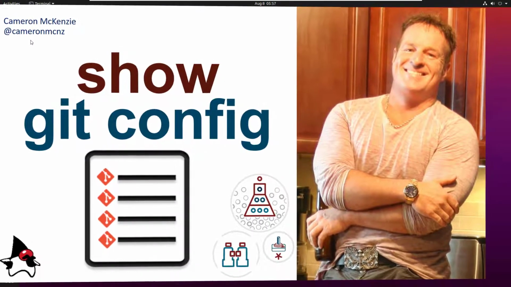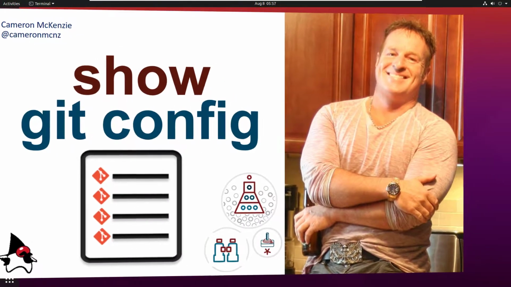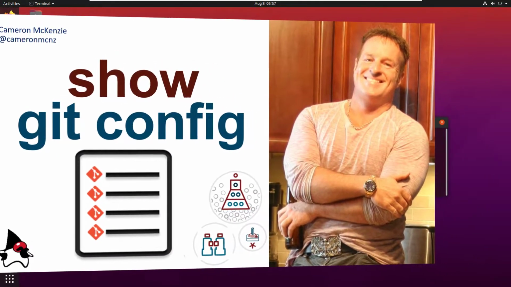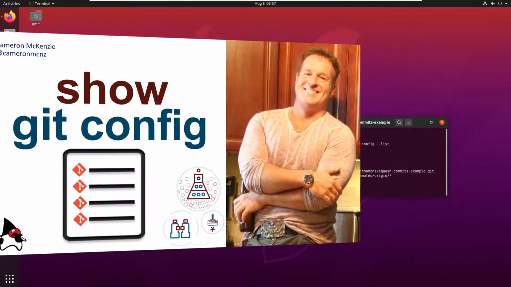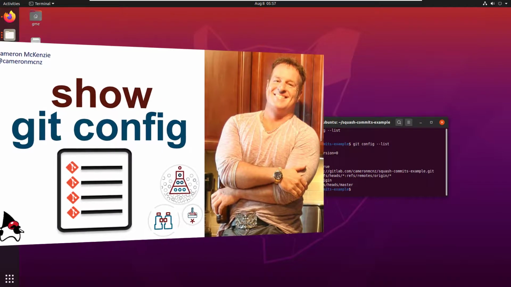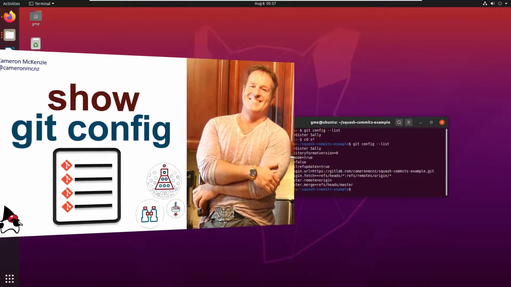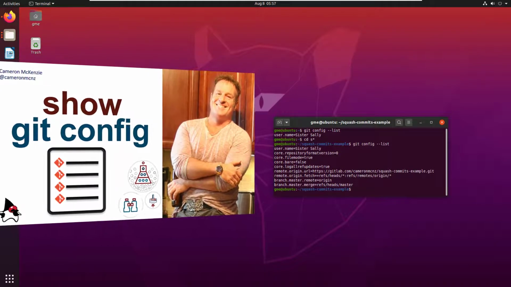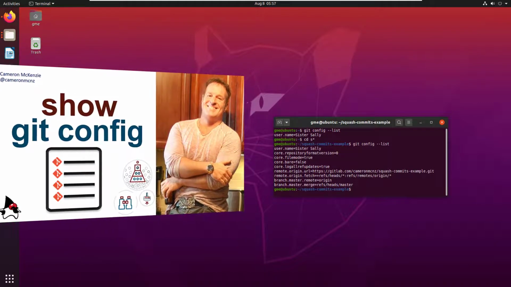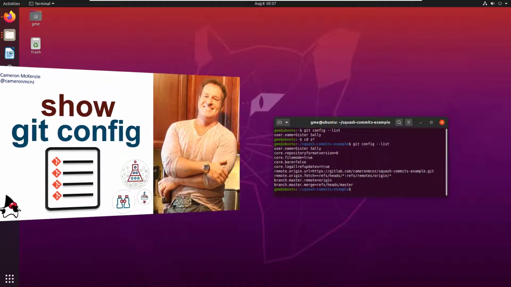And right now, I want to show you how you can show all of the different settings that are in your git config file. This is going to use that --list command to a great extent, but it'll help you figure out everything that's in that git config, from the local to the system to the portable to the work tree to the global scoped variable.